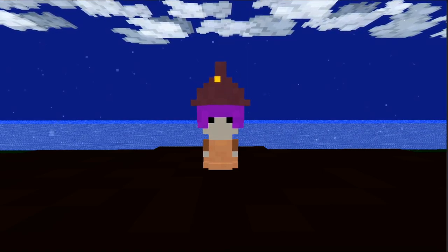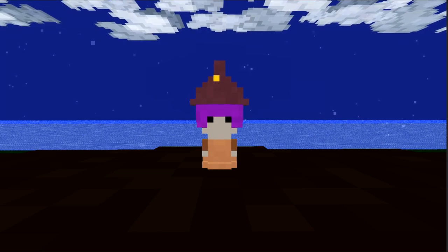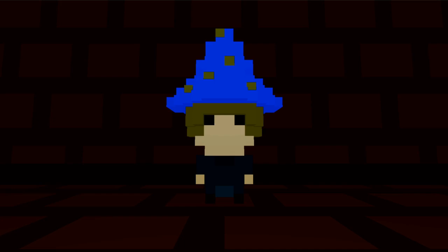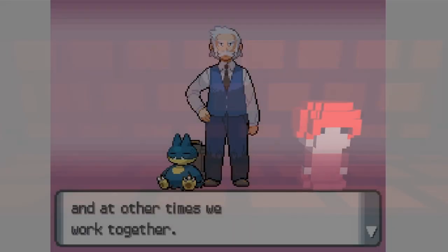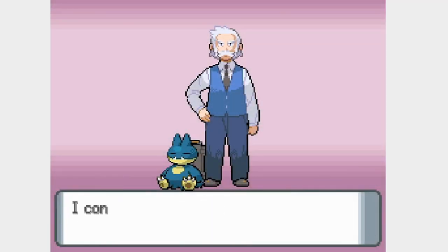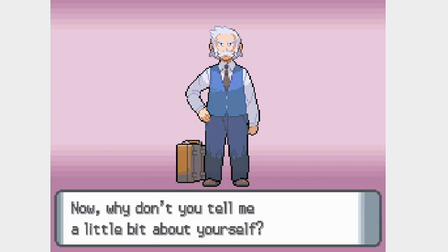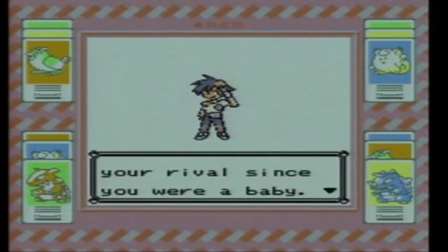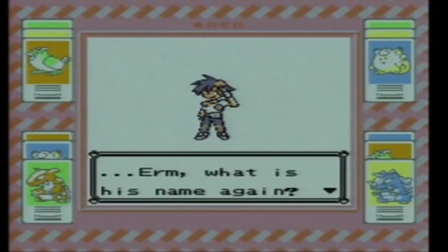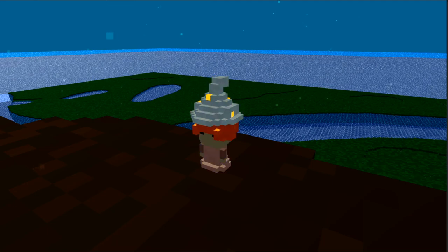Vitality's intro starts with a flashback, taking place around 100 years before the game takes place. This flashback has you wake up next to your wizarding mentor for the first time, and after confirming that you're one of his students, he asks what you look like. This doesn't really make sense in the story, as he should be able to see you. However, many games have used similar intros in the past, like Pokemon's iconic "Are you a boy or a girl?" and "What's my grandson's name?" type of questions. This question then leads into something that I've planned to add to Vitality for at least a year now: character customization.